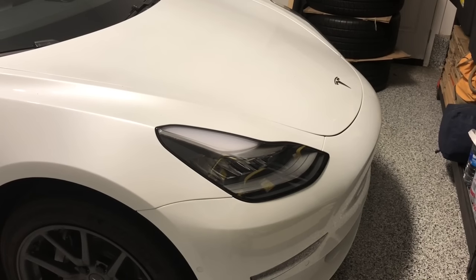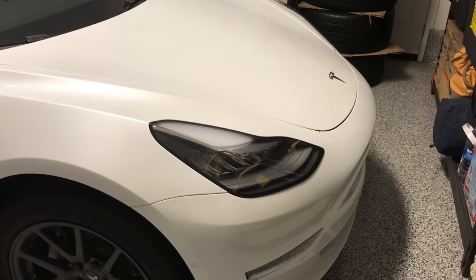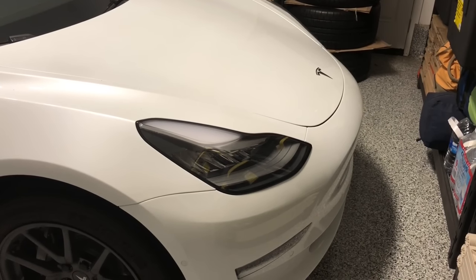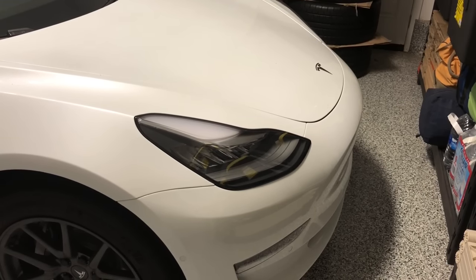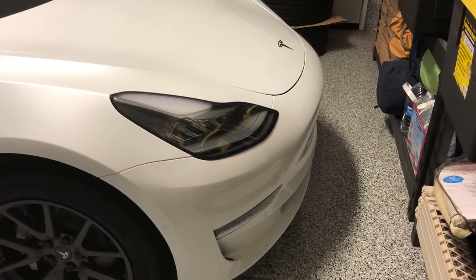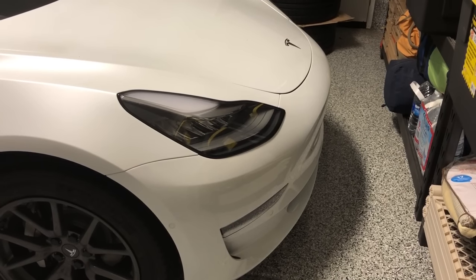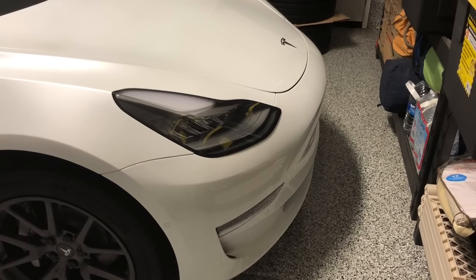There are multiple players out there. Some people prefer Expel because it's thicker, but Expel has an orange peel look that not many people like. We went with Suntec because it's the cleanest look — it doesn't look like you actually have one installed. There's also 3M but it's not as thick as Expel. Expel is the only manufacturer that offers a 10-year warranty. Definitely do your research, but I highly recommend installing this on any Tesla or any new vehicle. I'm not sure it's worth it if your car has already been driven a while and has chips on it.